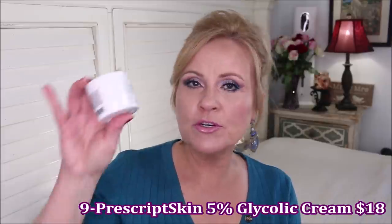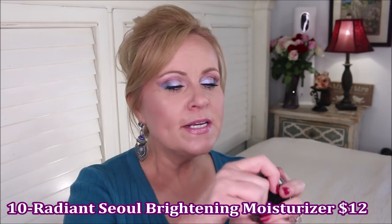For the last three skincare products: I have two moisturizers. The first is the Glycolic Cream 5% from Prescript Skin — a great thick moisturizer. I've long loved the Suhada for thick moisturizing, but this one has 5% glycolic acid which gives that little bit of turnover and makes my skin smooth and nice. It's a little too heavy to go under foundation, so I use it at night. In the morning I've been using the Brightening Moisturizing Cream from Radiant Soul Beauty, which is just light enough to go under foundation while still giving me the hydration I need for dry skin.